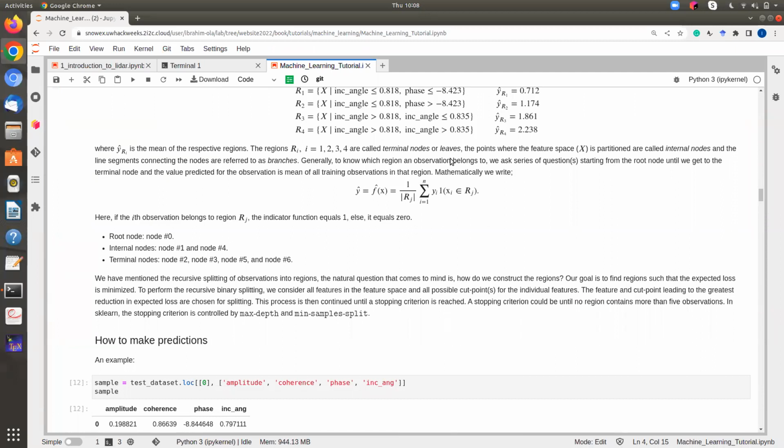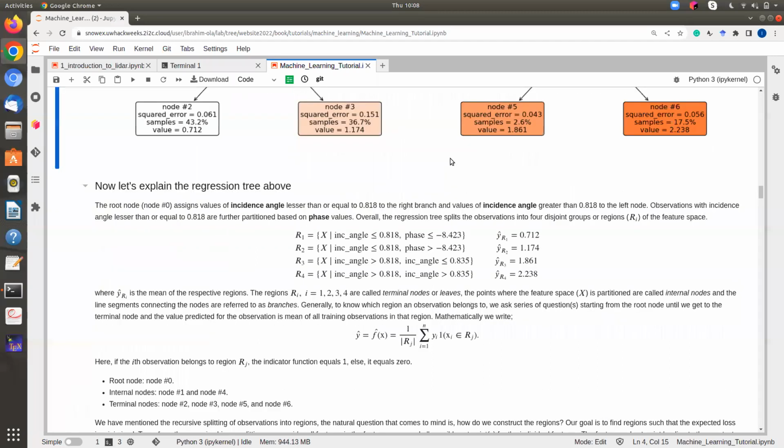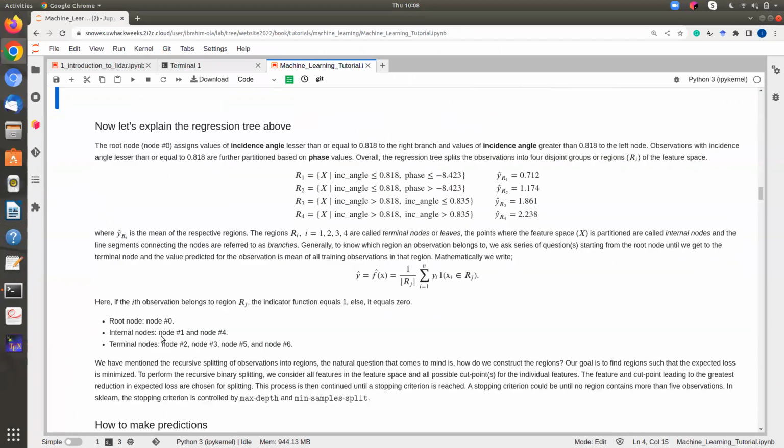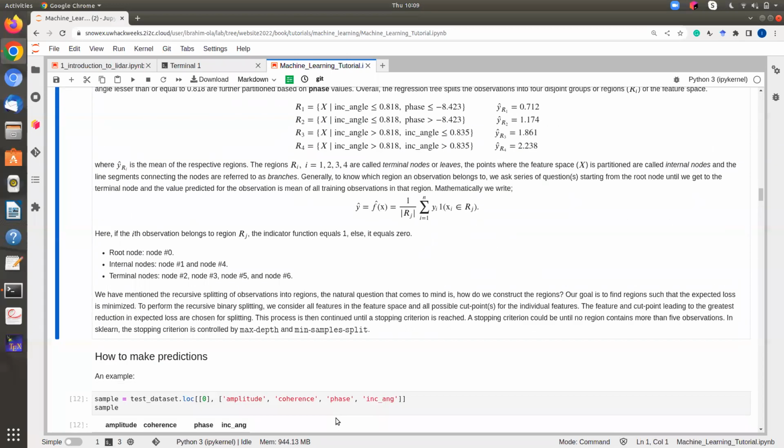And then the stopping criterion could be the maximum depth. Because if you don't stop your tree, it's going to keep going, keep going, keep going, and then you have a very big tree. So you could stop the splitting by specifying the maximum depth or the minimum samples for it to split. In some cases, you tell it that when I have 2 or 5 samples in a particular node, don't split it. In scikit-learn, that is controlled by the minimum sample split. So that's a little bit of what regression tree is.